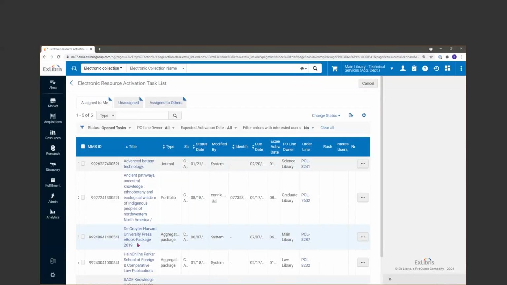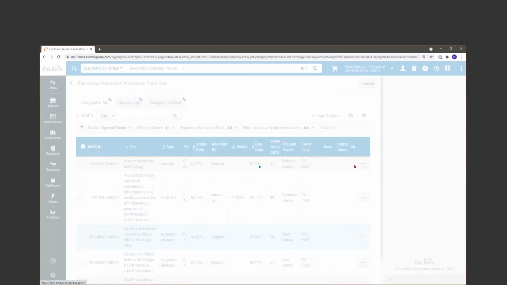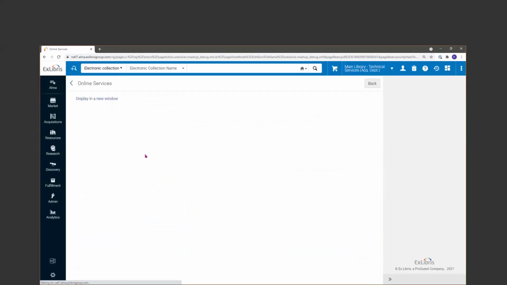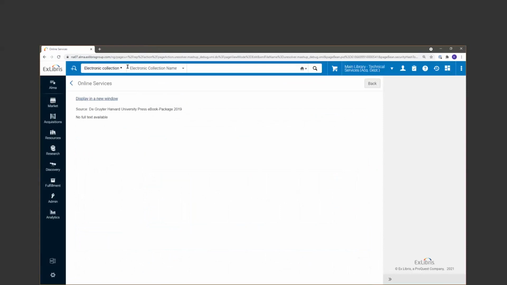Now this task is in my list, and here it is, this package. I'm going to go to the row action menu here and test access to this package. It's going to not work today because, in fact, I am not logged into my proxy. I'm working from home, but I am not logged into the proxy, so it won't show up for me. But this is the place I could quickly test to make sure that the access works from this vendor.